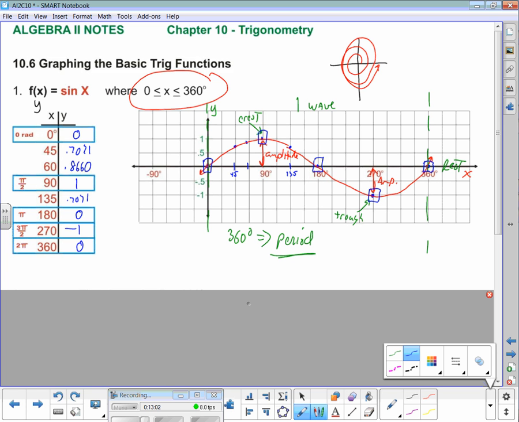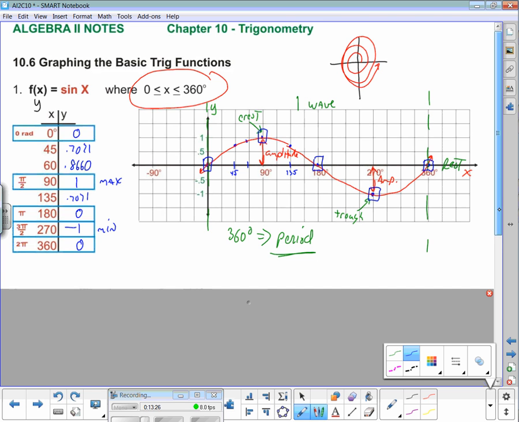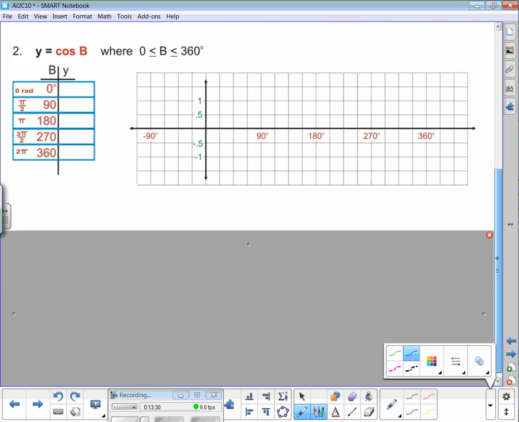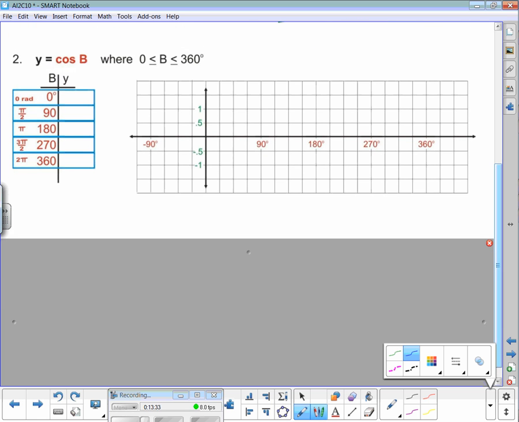Key, right? So I'm going to come over here and next to the quarter mark, I'm going to write max, right? And then next to the 3/4 mark, I'm going to write min. If you know those, you can graph anything, and that's what we're going to get into a little bit today, mostly more on Monday. So that's a basic sine wave. Let's go to the basic cosine wave. Go a little bit quicker here. We only need the key points in the cosine wave because you already now believe me that that's the shape.